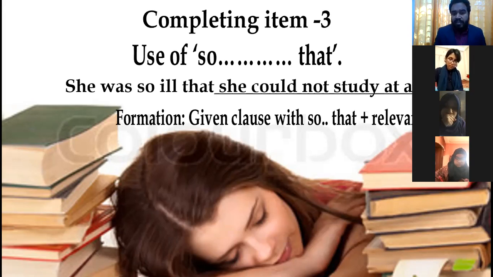So can I just remove the slide? I want to share my whiteboard so that I can give you some more examples of this rule, so dot dot that. So the rule is, if you find this kind of structure, so dot dot that, that means dot dot means there should be an adjective. So adjective plus that. The second clause will be followed by subject, can or could plus verb 1 plus object. This is the structure. Subject, can or could according to tense. If it is past tense and the first clause, then could. If present tense and the first clause, then can. So if you find that she is so ill that, then you must write down she cannot study at all. Here if there is is, it would be can. Here there is was, that's why here we have used could.